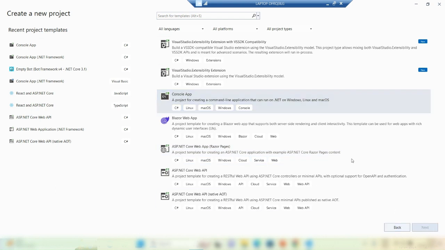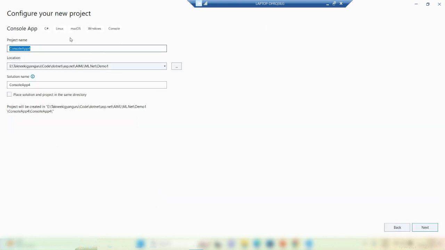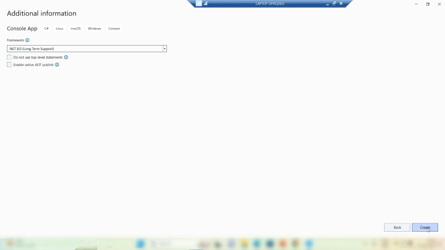Click next, give any name, sentiment analysis, okay, and say next and create.